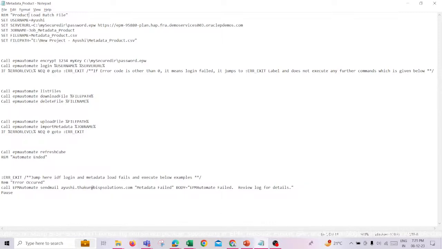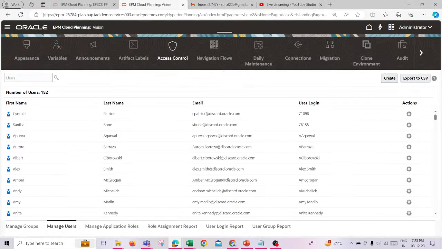I'm loading the data of account through the help of batch file. I give my username, my URL, and will change my URL as well. You have to write the URL which you are using.